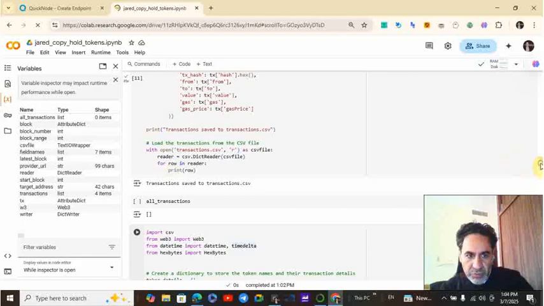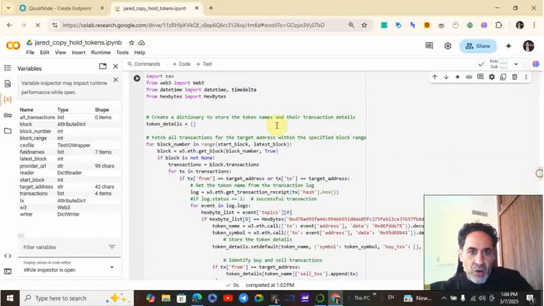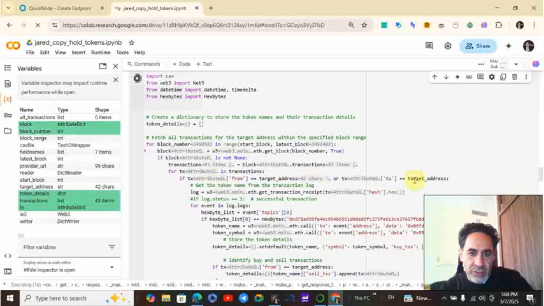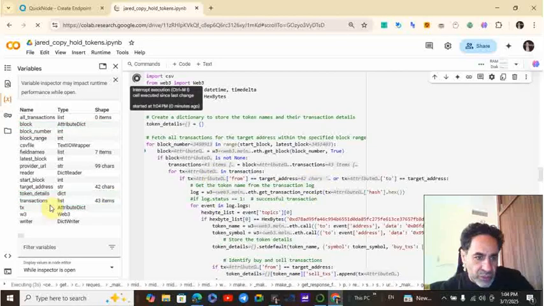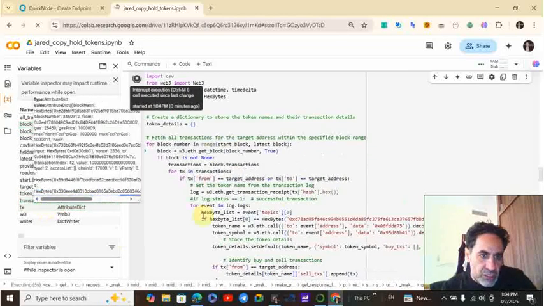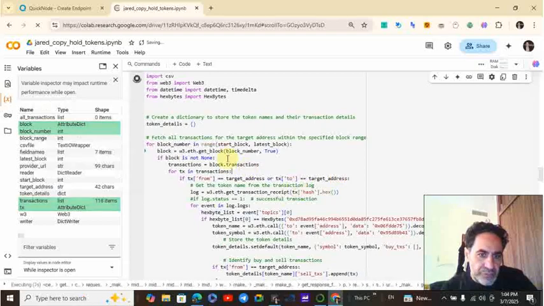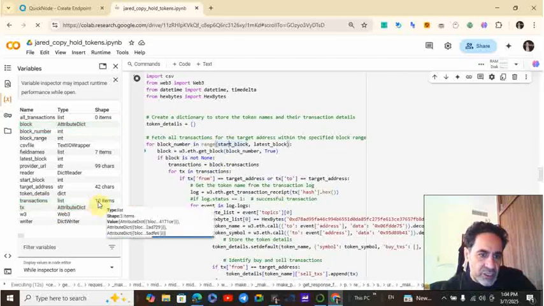I just want to demonstrate how this Python is working out here. You can see here, for example, I just want to show you. Look at the transactions here. How many items are in transactions? It's a list variable, so it's going to be transmitted to the TX.